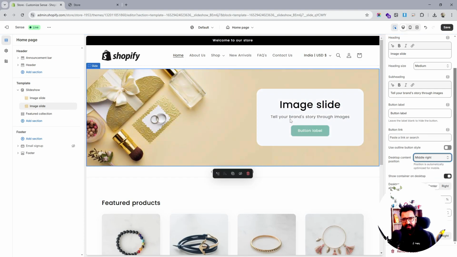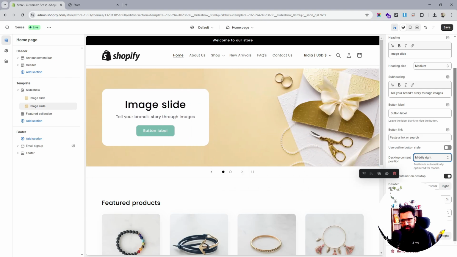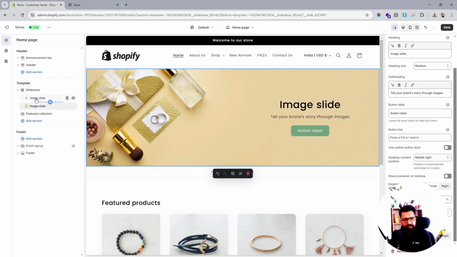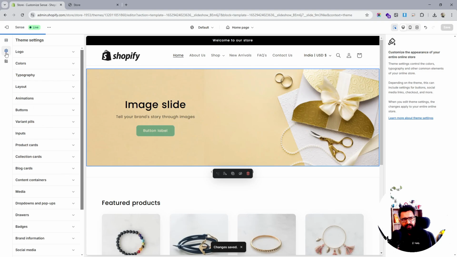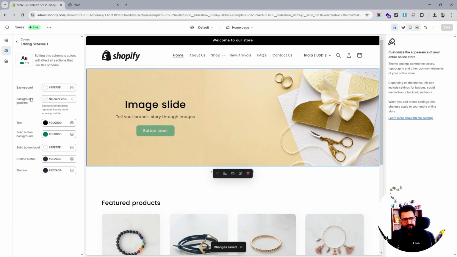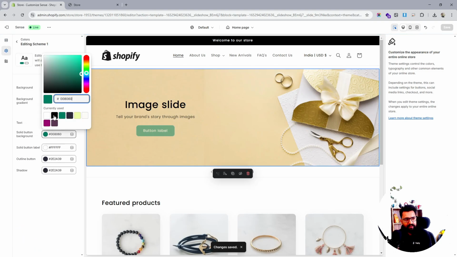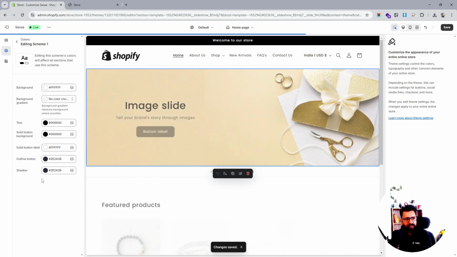Okay, now I have positioned my image, and if I want to show something over here, I'll just show the container or not, it's up to me. Now this looks professional. So yeah, we have it over here. Now we can add a few more things. I'll use the black color for the solid button, because we are following the same pattern.